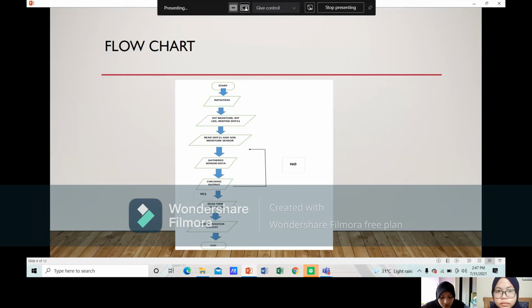If the coding is correct, or yes, it will proceed to real time monitoring. If wrong, or no, it will go back to the DHT level and soil moisture sensor, because the value or input is wrong. And the last one is end.